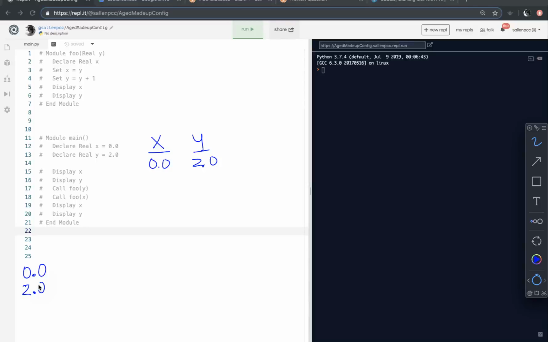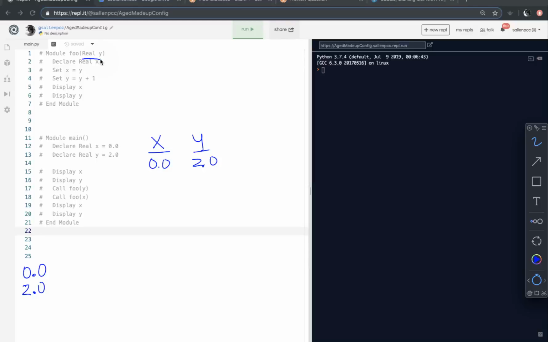Then on line 17, I'm going to call a function called foo, and I'm going to pass it a copy of y. Just a copy is passed. When you pass a variable as a copy to another function, you have to create a variable as a parameter to hold the value that you're passing.